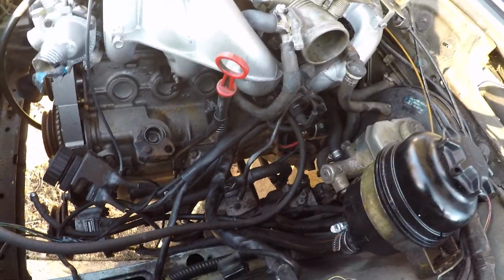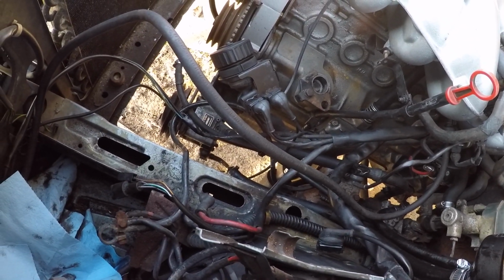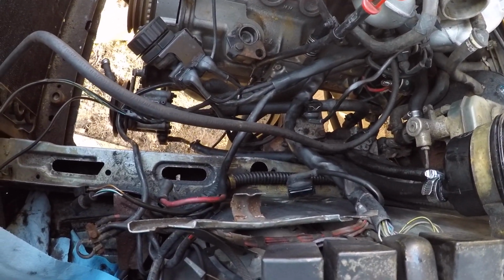I'm going to come back again and see. I was going to buy the hoses and cut them to length and do all that stuff, but I'm going to wait and see. If it's not going to leak, then I'm not going to change it. If so, I'll just change it. Not a big deal.